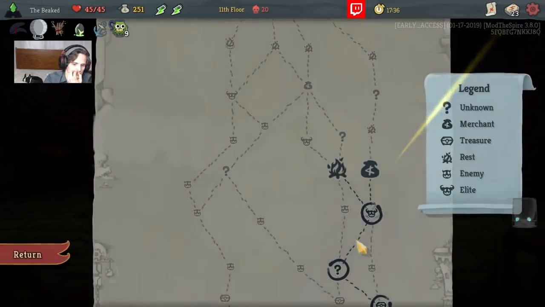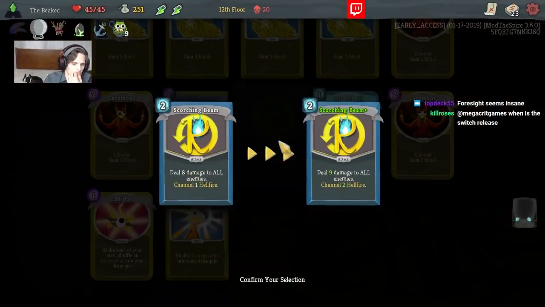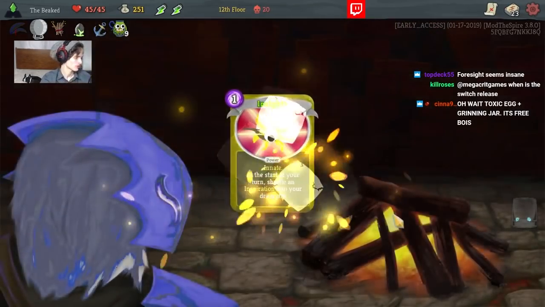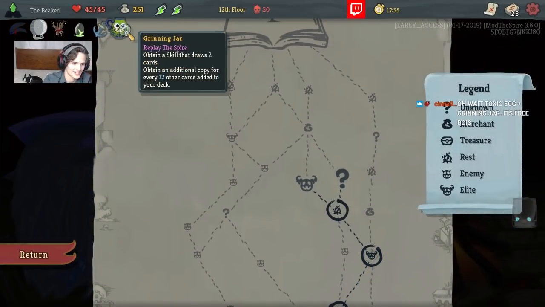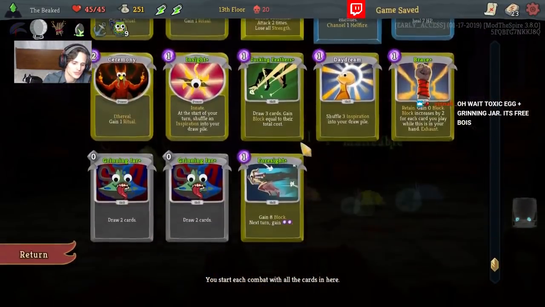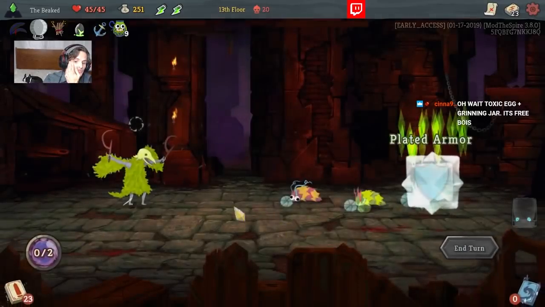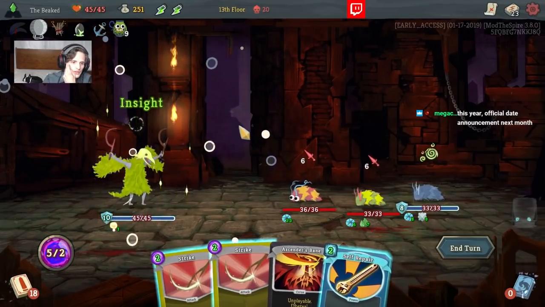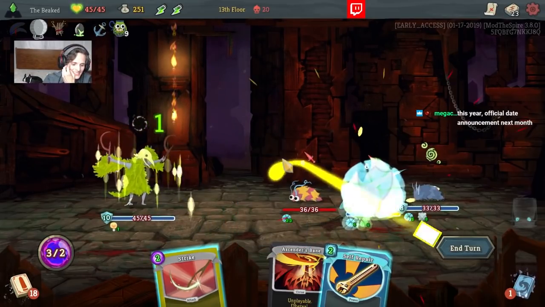I like the Foresight here. Channel 2 Hellfire. So that is basically giving me plus 4 strength. But I want to make this innate. It's free, boys. You got Toxic Egg with Greening Jar, yeah. So the upgraded Greening Jar means... what's the upgrade of this? Oh, wait. The Greening Jar upgrade means... Oh, you just... Okay, zero cost. Draw 2. Okay, okay. So this elite was created with me in mind, but that's funny. I keep getting this.